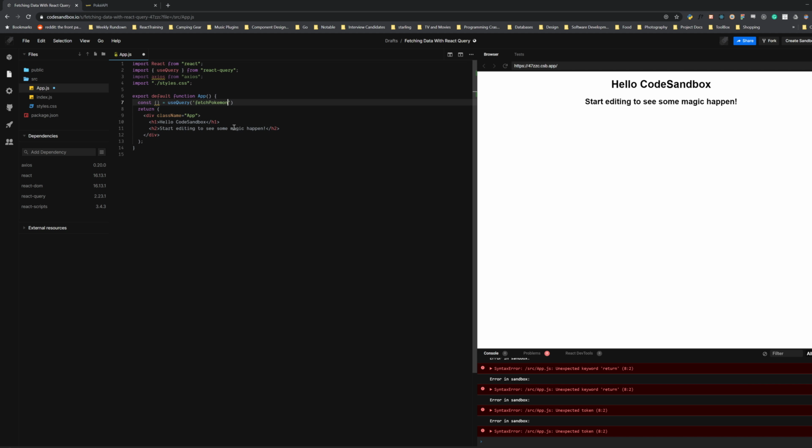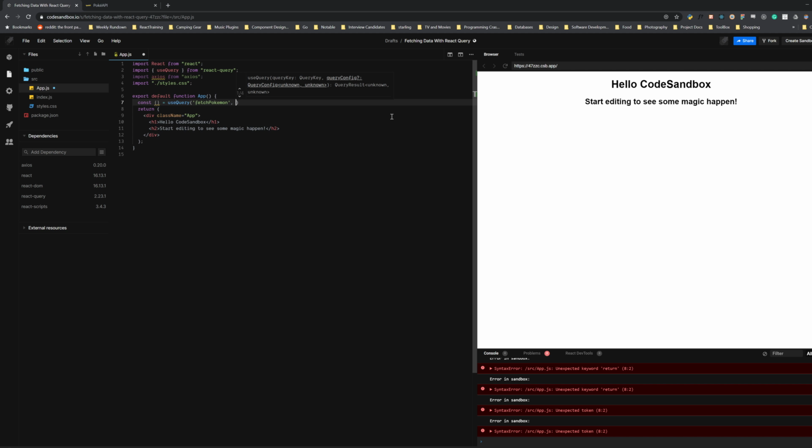And if you had more than one usage of this, or more than one query, they all have to have unique names so that it can properly cache your result, which is probably one of the biggest advantages of useQuery: its caching power, and it takes care of so much work that is annoying to do for yourself. And caching is cool because it means if someone reloads your app and there's no reason for them to refetch data, it will just grab it from their machine, and it just saves you a lot of overhead on network requests.